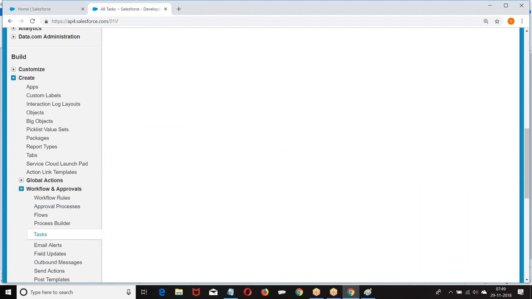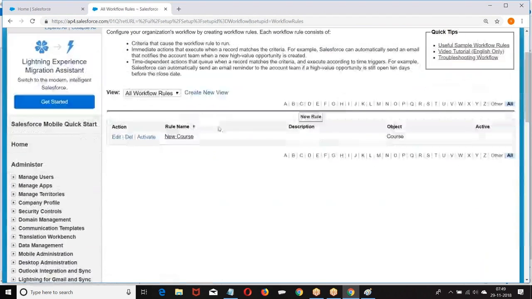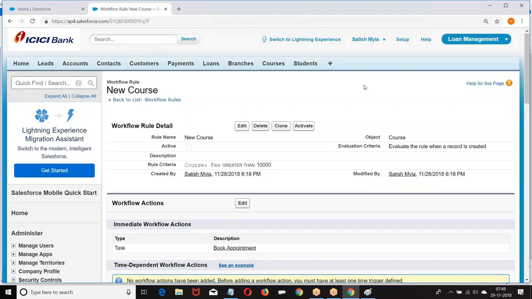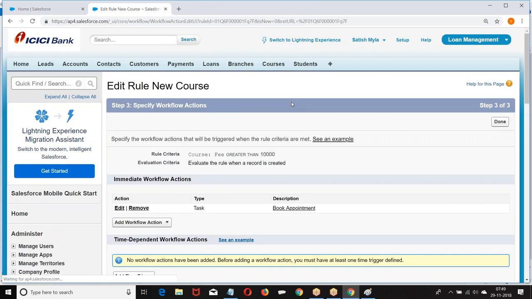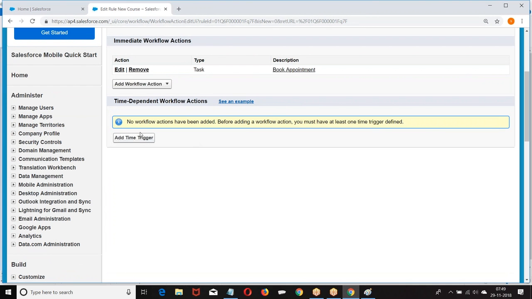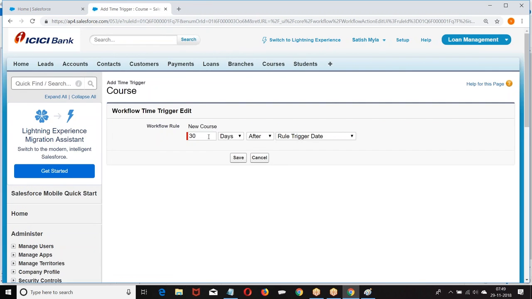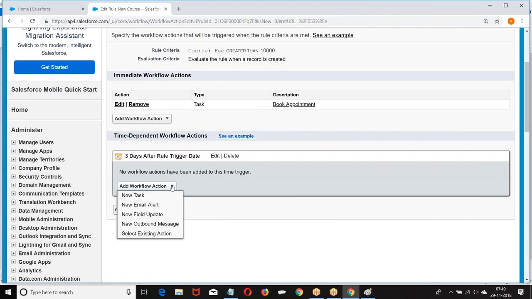Now, once you have created this, we need to enable it. Once we created it, what is the option we have? Active. Or else you can also add a time-based trigger. Now, what is that? When the rule is true, 3 days after the rule date, the action should be performed. What is the action we want to perform?